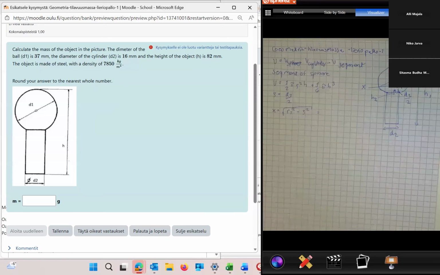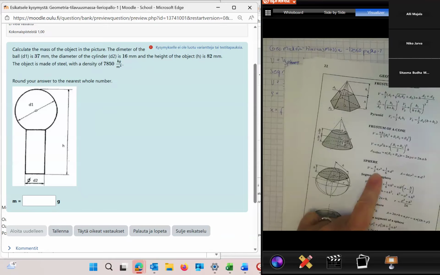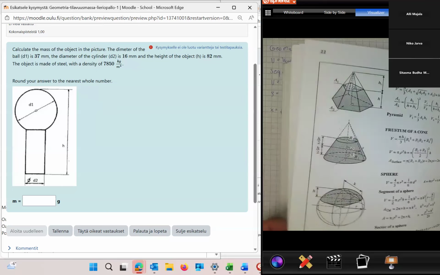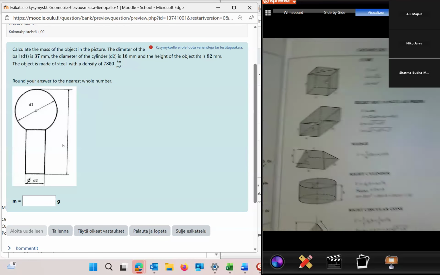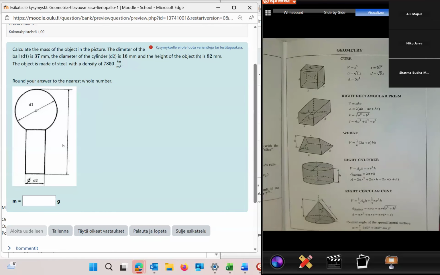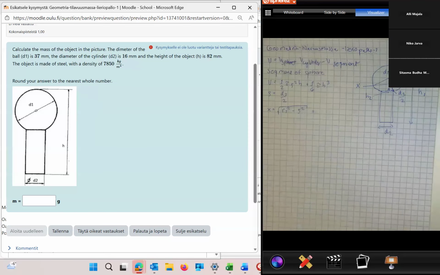And then, so the sphere volume is easy, of course, because you can just find it here. You just have to know the radius, and that's, of course, half of the diameter, yeah? Diameter 1. And then also the volume of the cylinder is easy because it's the area of the bottom times the height. But now here you know the whole height, so then you have to make some calculations to get to that.